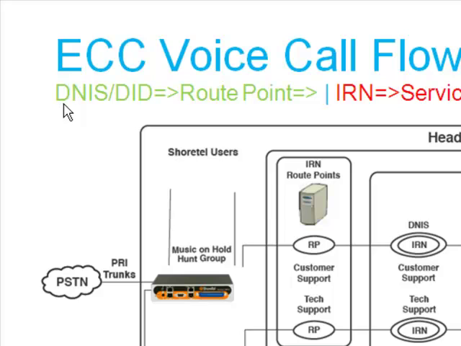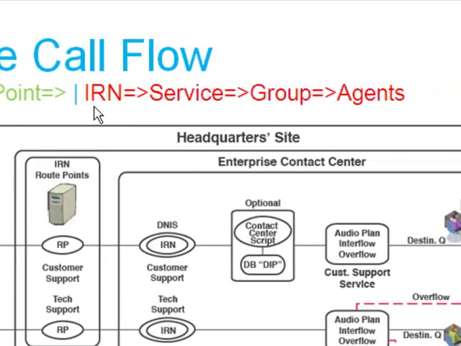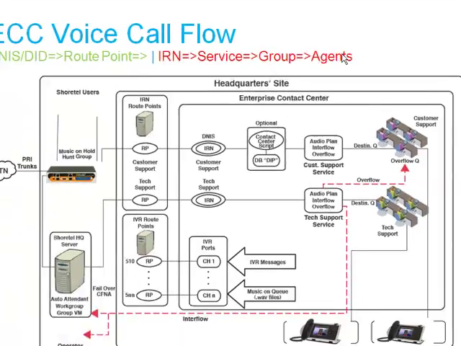You're going to have a DNIS or DID number that either comes in and hits an auto attendant, and you self-navigate through menu selections. Ultimately, the menu selection will point, or these DNIS or DID numbers will point directly to a route point. The route point is a construction inside the ShoreTel PBX, and that route point will couple with an internal routing number, or IRN, in the enterprise contact center. That will in turn point to a service, the service will point to a group, and the group will contain your agents — that's basically the call flow.